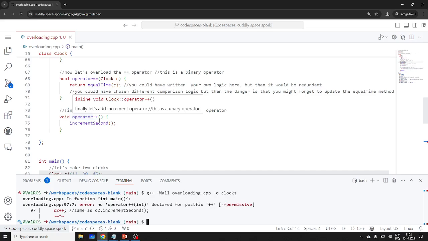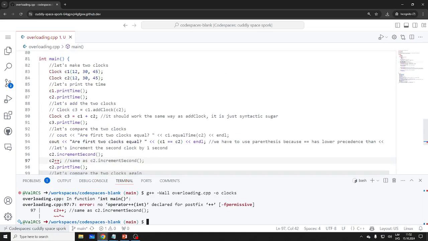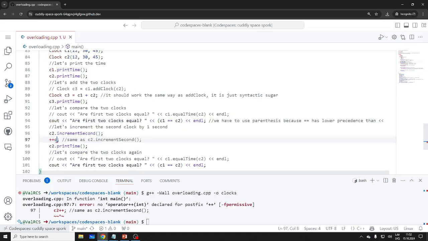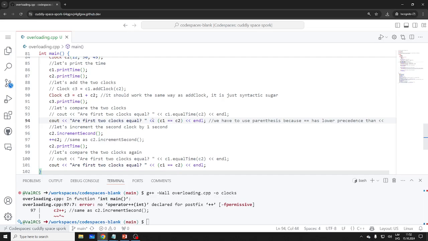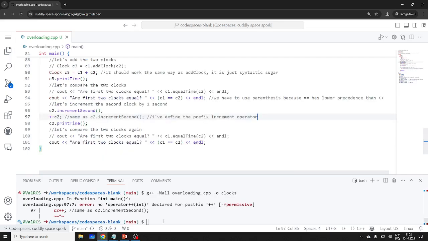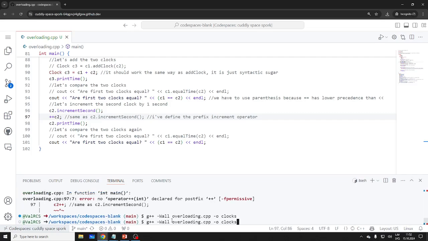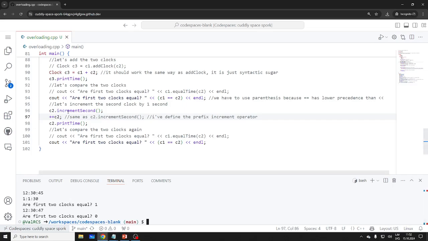Yeah, this is the problem. The issue is maybe I defined the prefix operator. I think maybe I did this. Okay, so this will be how to get the other one. I defined the prefix, okay, we'll see. So things of course get kind of complicated once you start getting more. Now it compiles and now it works. It's 47. We added 2 seconds, second here, second here. Okay, that's good.